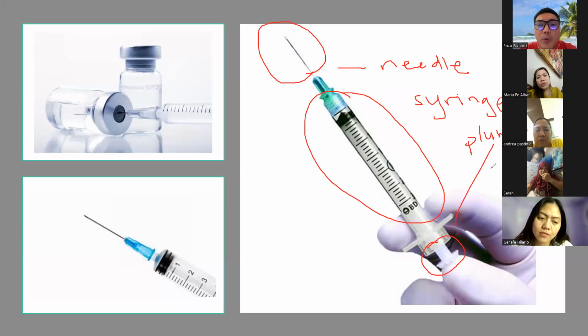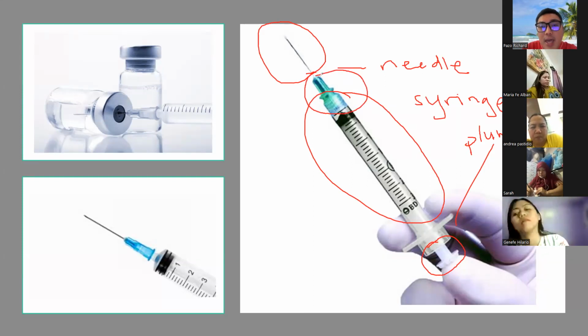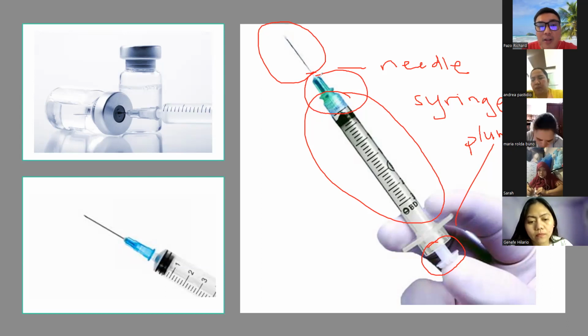Okay, now you will notice when you're already in the hospital that the needles are in different shapes, different sizes, and different colors. For example, if you're injecting a baby or an infant, obviously you don't have to use a long needle, right? It's only intended for the baby. So you will eventually notice that the different sizes of the needles come in different colors. My blue, my green, there's a pink, there's a yellow, and violet or whatsoever. As you are exposed to that, you will already learn the different sizes and colors, so you don't have to check on it one by one eventually.